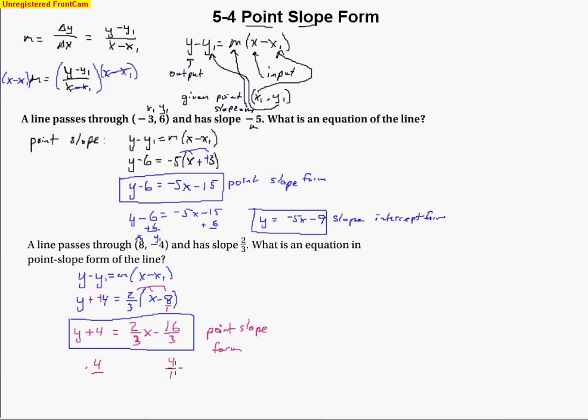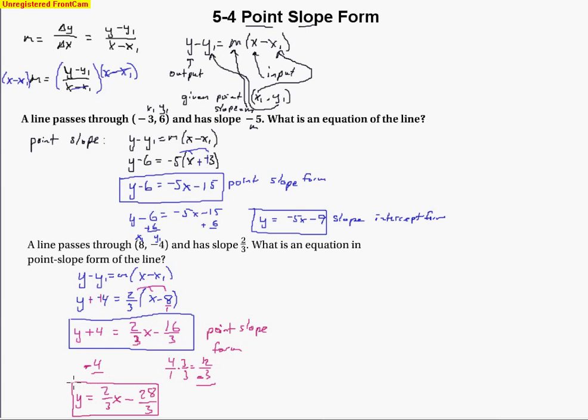Now as I treat 4, since I've got to deal with the 16/3, I'm going to multiply it by 3 over 3, and I end up having a 12 over 3. So I'm taking that away because I subtracted it from both sides, so whenever you see the same sign, you end up adding. So my number here would be y equals 2/3 x minus 28/3. I just leave the answer just like that in that improper fraction form.